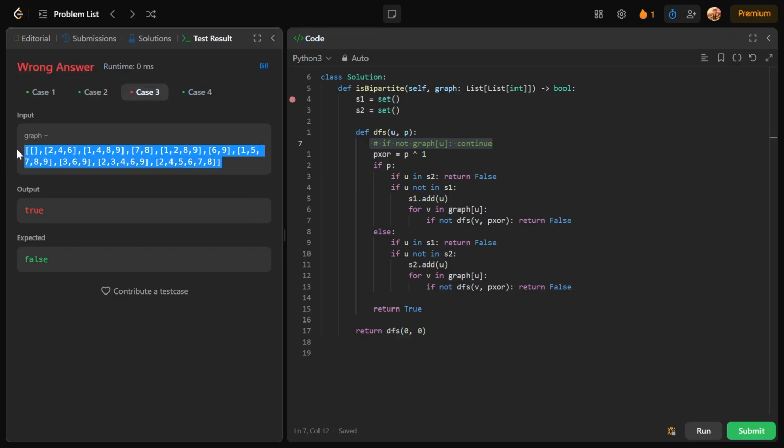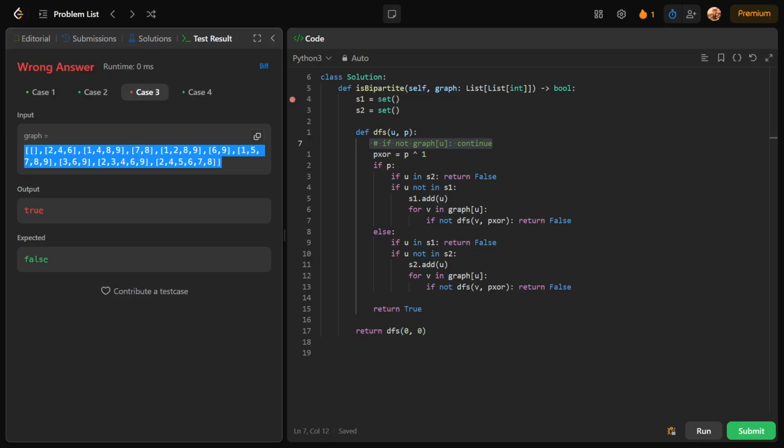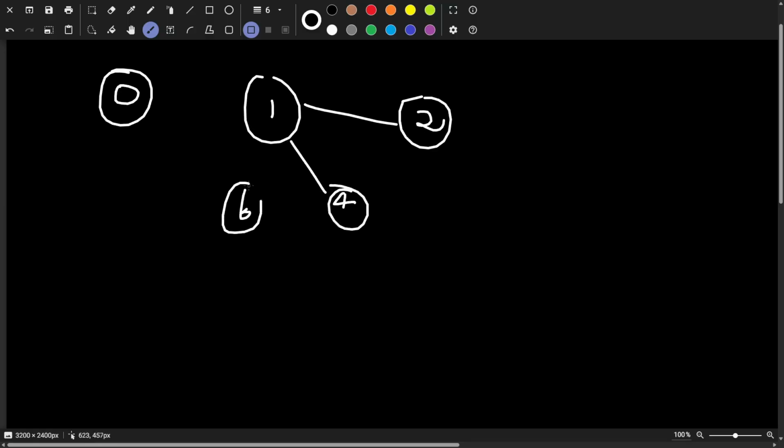Or should I just ask, no, that would be cheating. I thought of drawing the graphs. So 0, 1 is connected to 2, 4, 6. 1 is connected to 4, 8, 9. 2 is connected to 1, 4, 8, and 9.